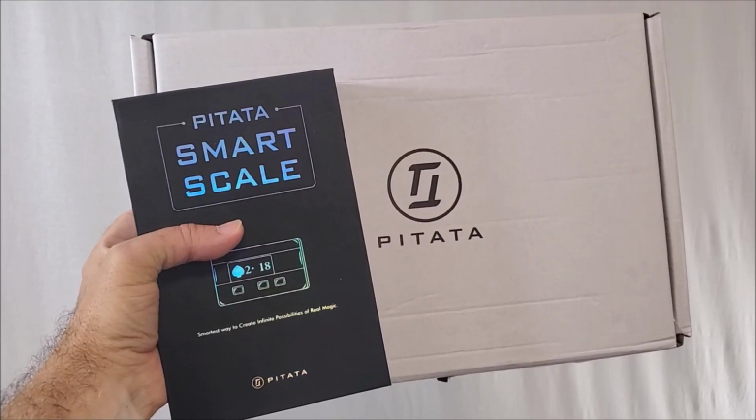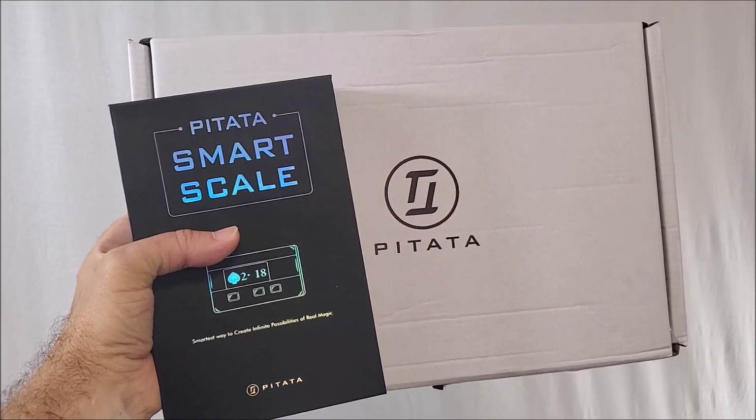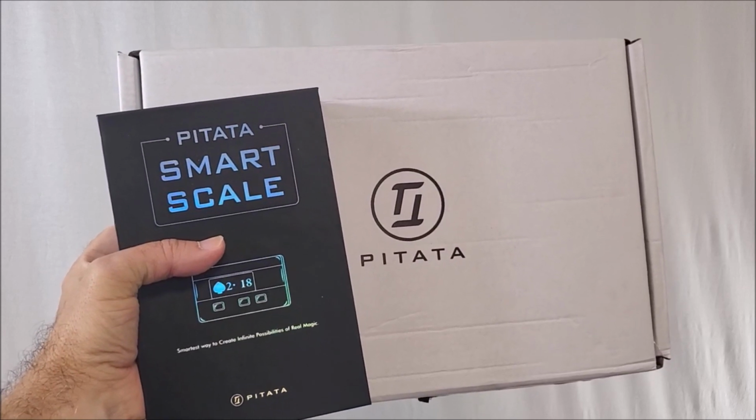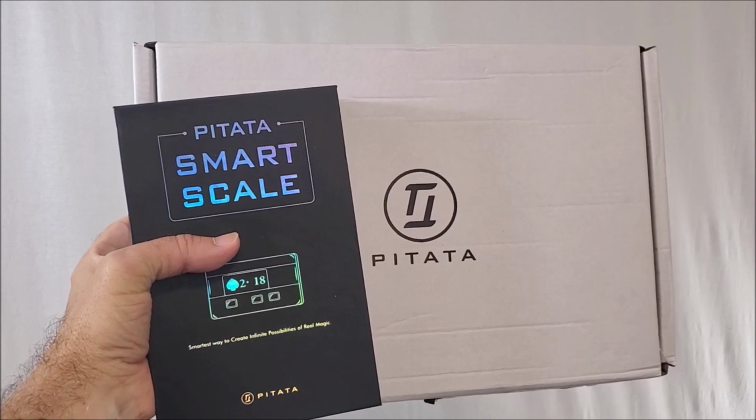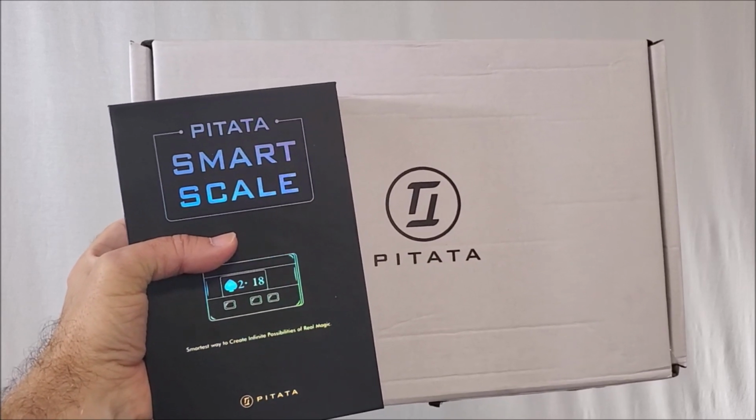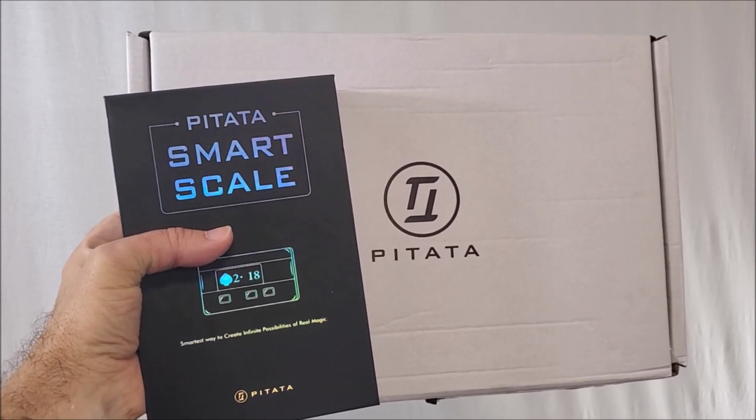All right, so bundled together, your items would look like this, right? Your smart scale on the left, that's $400. And then once you go through the purchasing windows, they'll give you the option to add on the close-up mat, and the close-up mat will come in the larger box behind. And just in case you were wondering, no, they did not send this to me because they're having trouble with funding. As of right now, the time I've recorded this, they've raised over $120,000. So they're fine. They more than met their goals.